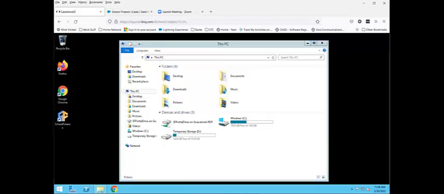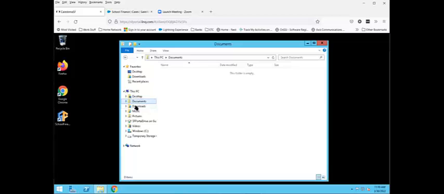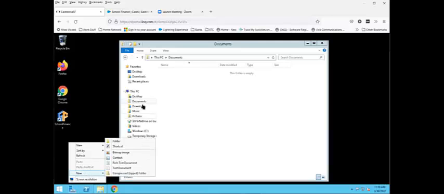Another thing is, when it comes to all these items, you have all the customization that you have with your normal stuff. Like when you're on your PC, you can put things on your desktop. You can create folders on your desktop, or you can create subfolders in your documents, downloads, all that stuff.